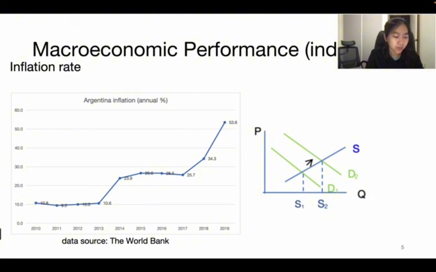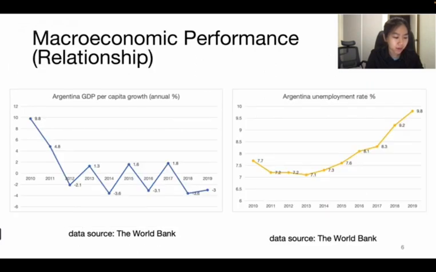Third, its inflation rate. From graph 1, we can see that currency depreciation in recent years has led to continued growth in inflation. There is too much money chasing too few goods. Demand increases, but supply can't keep up, as shown in graph 2. Thus, Argentina needs the government to take correct and proper policy to counter inflation and stabilize the economy. Besides, there are complex relationships between these three indicators.